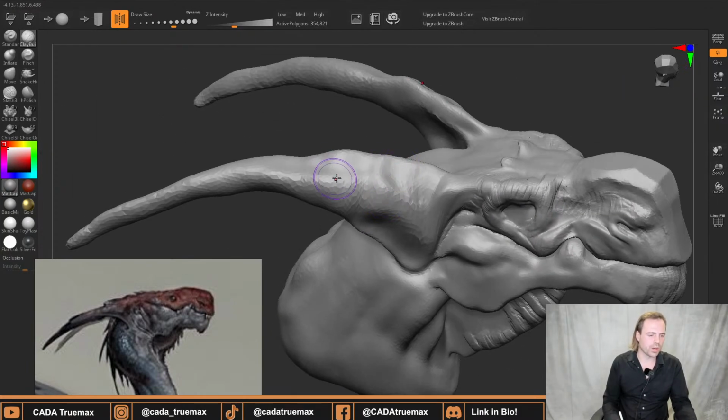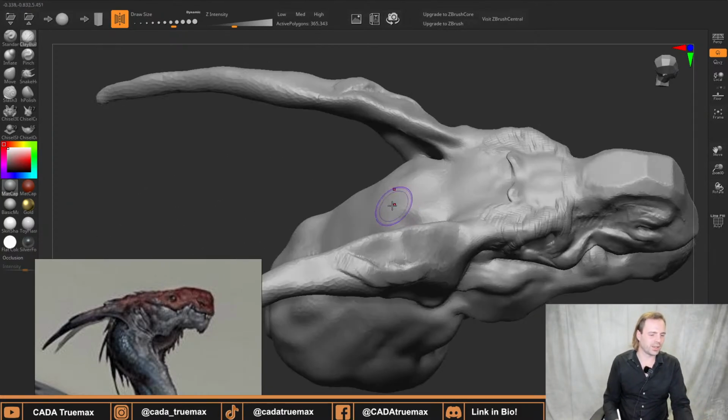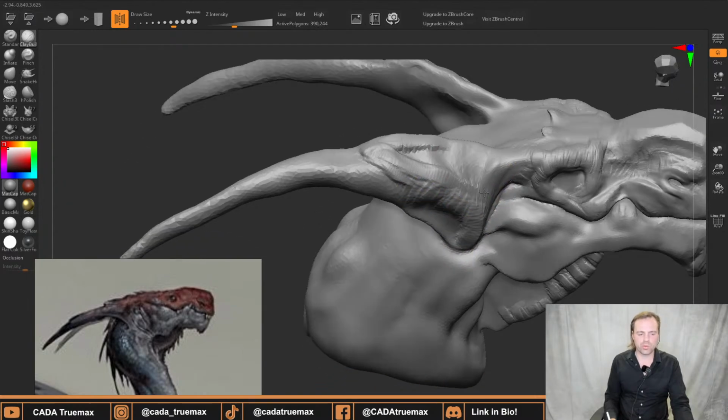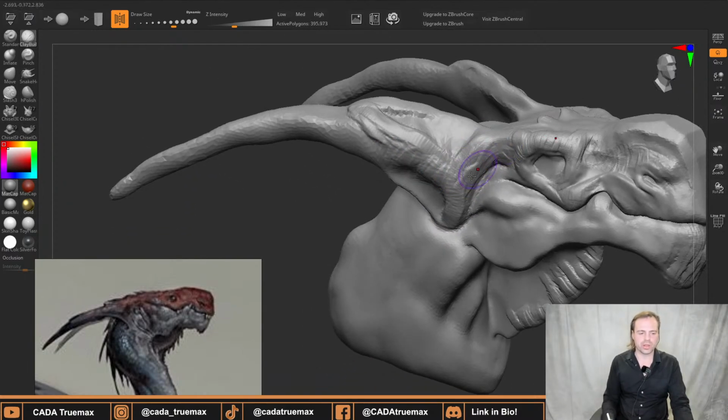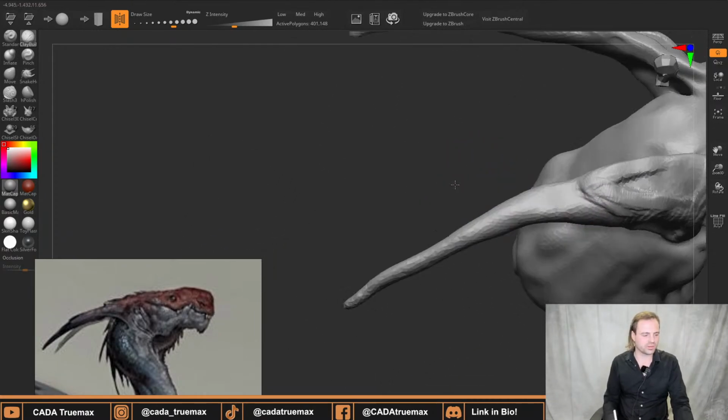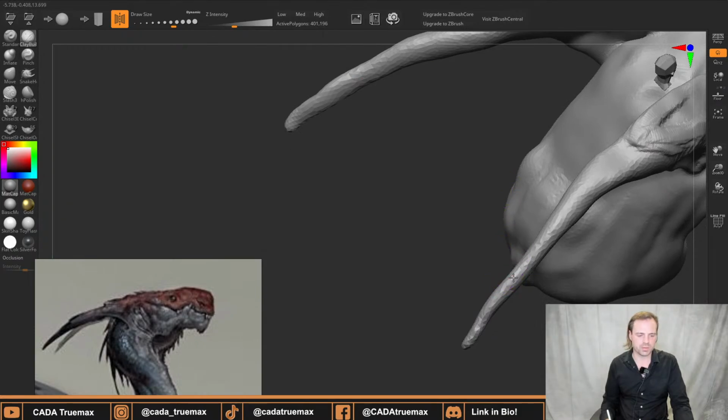So like I said, the reason why we're working with symmetry is because as much as possible, we want to save ourselves work. And we want to make sure that we only start doing asymmetrical work once we need to do asymmetrical work. If we're doing some weird, if we're doing a flounder, then we can do asymmetrical work from the start. If we're not, just start with symmetry for as long as possible. It'll be your best friend.